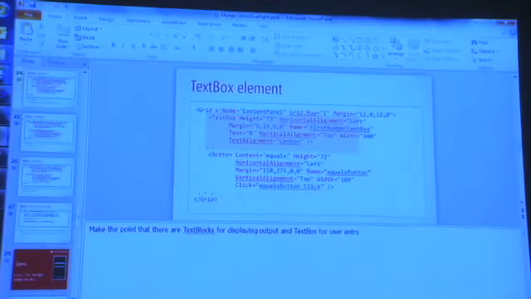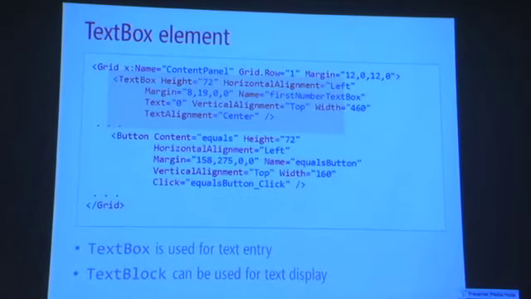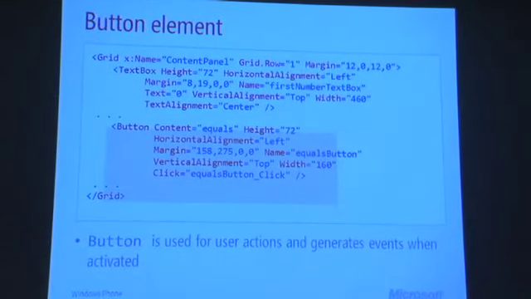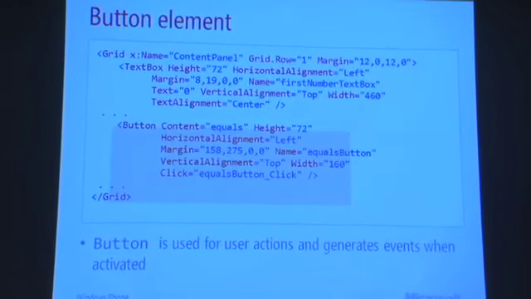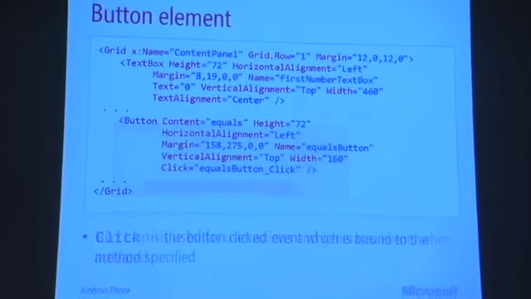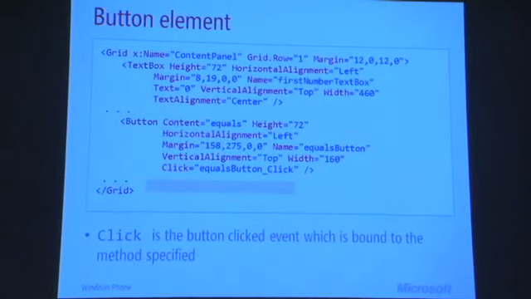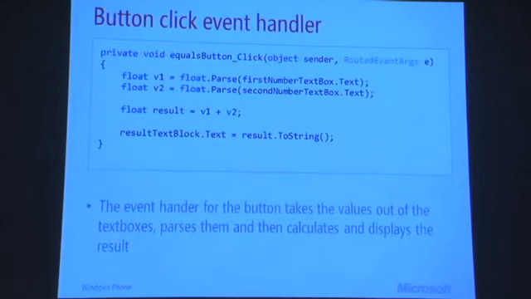But wait, there's more. I feel like I'm in an infomercial right now. Okay. So you got your button over here, right? It automagically did that spacing for you, right? Actually, no, it didn't. Haha, fail. See, margin and name are on the same line. But with my trick, well, Jesse Liberty's trick, you can cut and paste it.